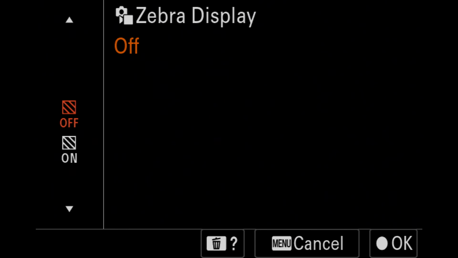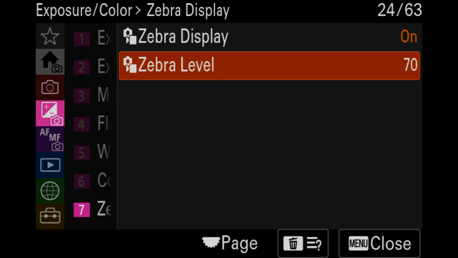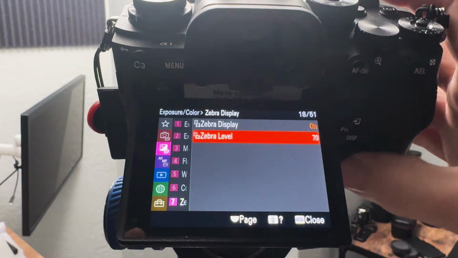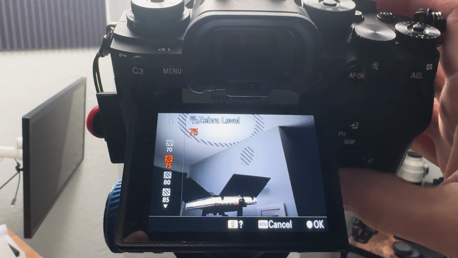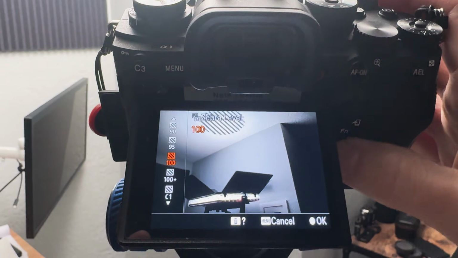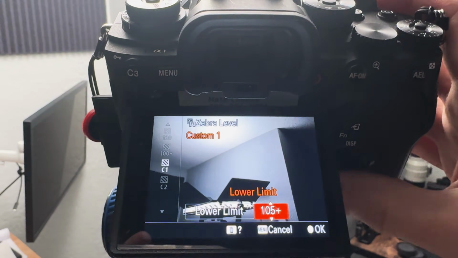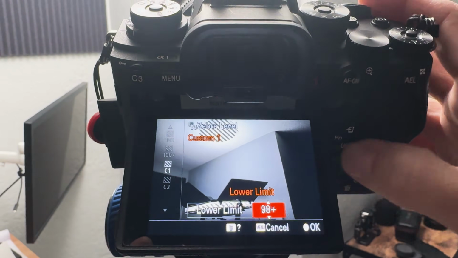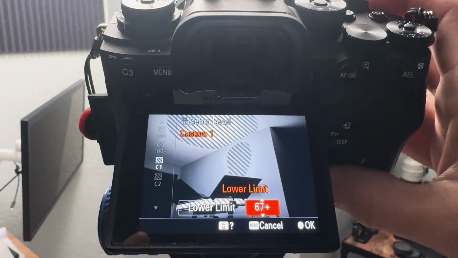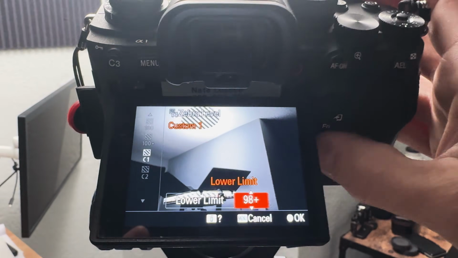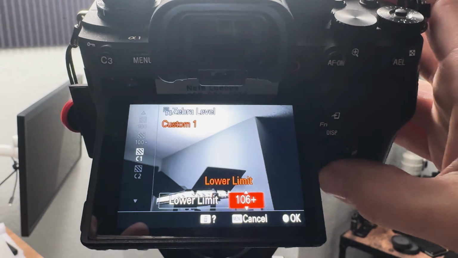Now, basically every camera has zebra display or dancing ants, and I personally love these. They help show which part of the frame is overexposed, which I think is super helpful for getting your exposure right in camera. The default setting for this is usually about 70 or 80, which to me is kind of useless, but setting it to 100 plus or even 105 plus if your camera allows custom zebras is fantastic. This way it'll only show zebra stripes for highlights that are so far overexposed as to be unrecoverable with editing. I leave my zebras turned on to this level for both photo and video.